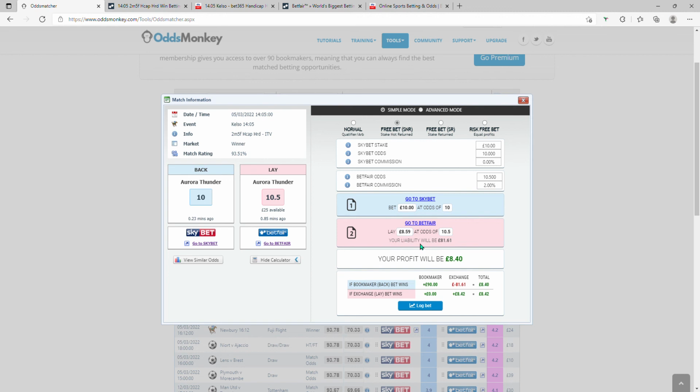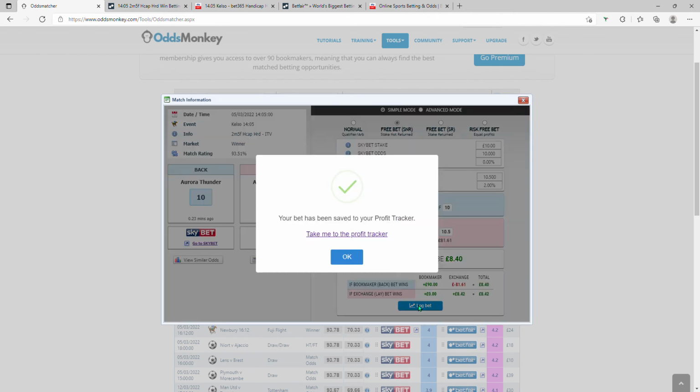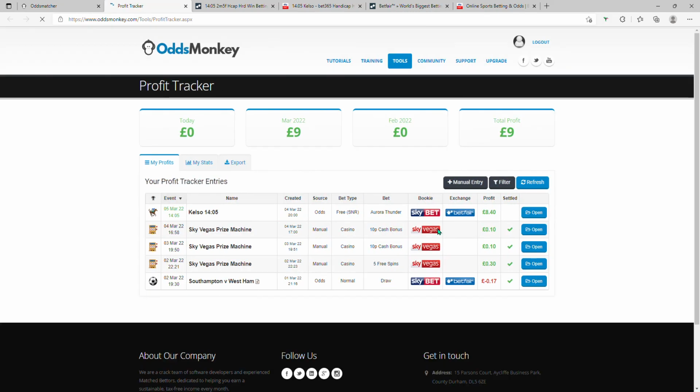So what you do then is you can just click log bet, so it adds it to your profit. You can see there when I hovered over that there, add to profit tracker. So you just click on log bet, and then it says your bet has been saved to your profit tracker. If you click on take me to the profit tracker, I'll show you how it's been added. So you can see it's been added at the top there.